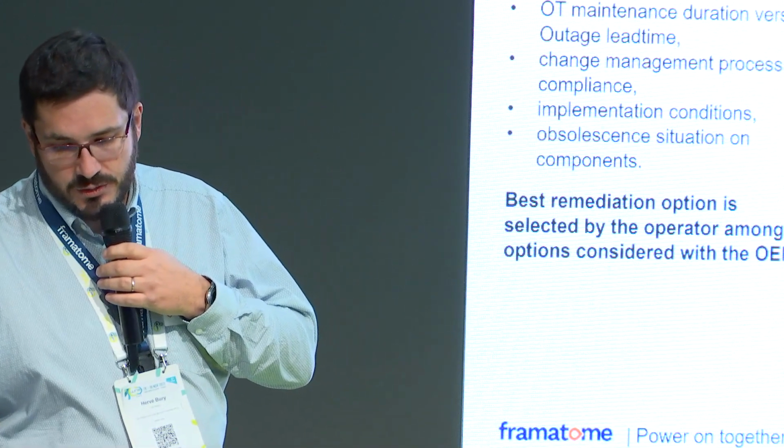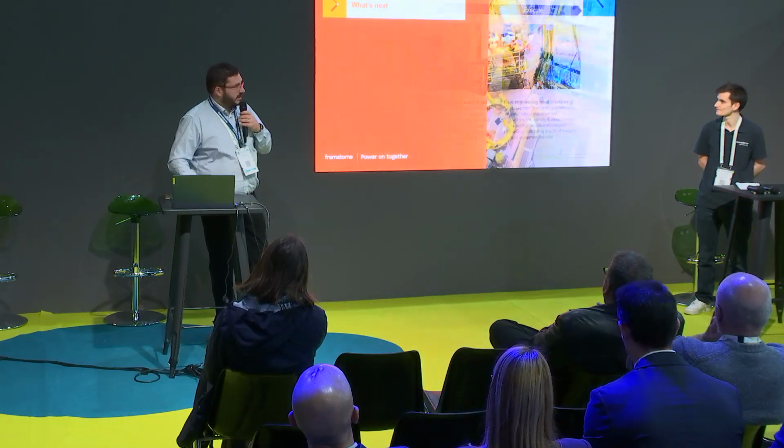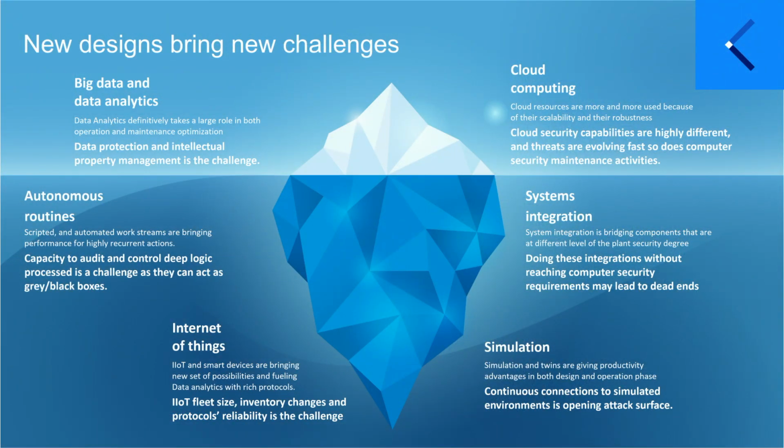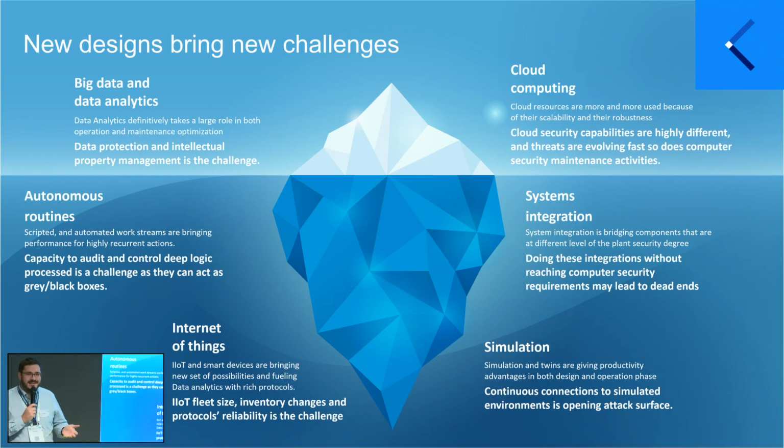And I will show you some of them. Here they are. So I use the iceberg picture. This iceberg picture, everybody knows it. Let's look at these ones. There are some of them you know already. You are doing monitoring work and data analytics based on some of your I&C signals. Big data and data analytics are already in your plants. You have to know that there is data that is leaking. And this data that could leak needs to be controlled, okay?